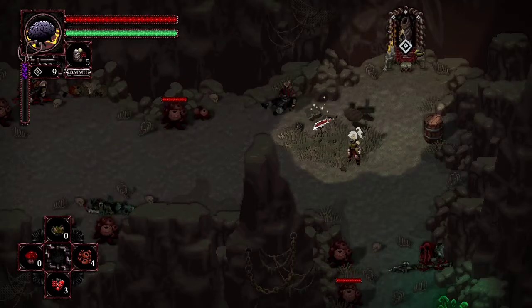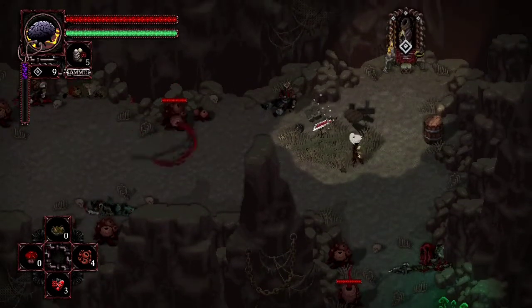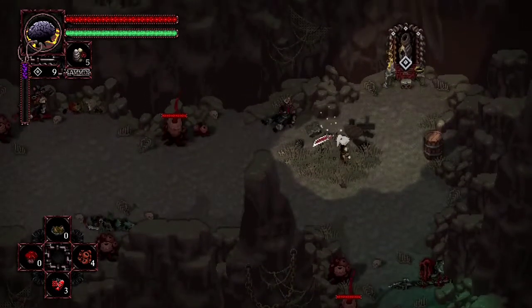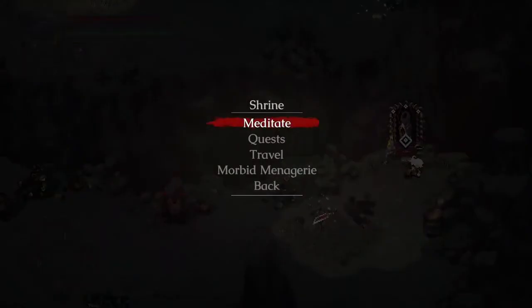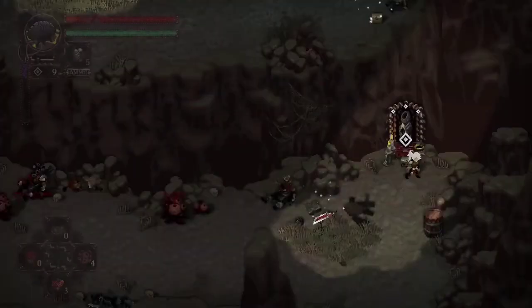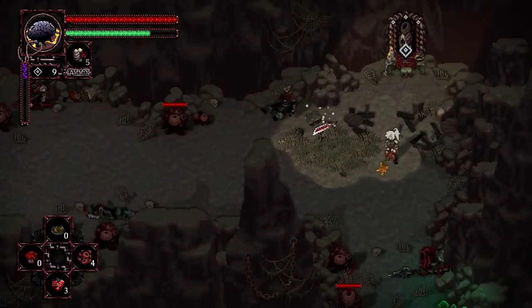On the screen, what I'm looking at in the top right corner is a save point type of thing, and with that you can actually travel from any of these points to other points that you've already unlocked. You unlock them by coming up to them and clicking Y, and you can meditate and check your quests and things of that nature here.